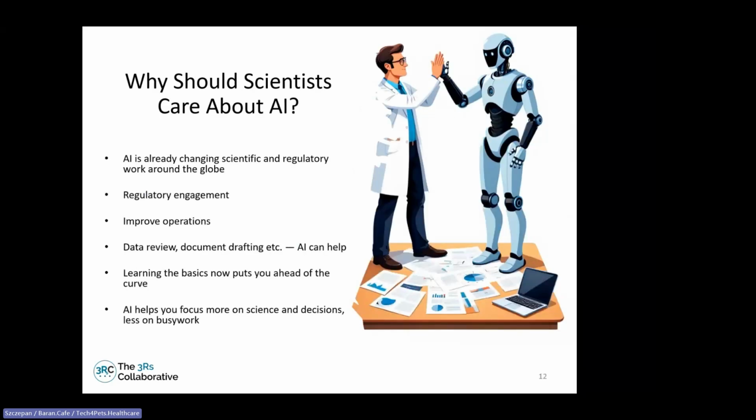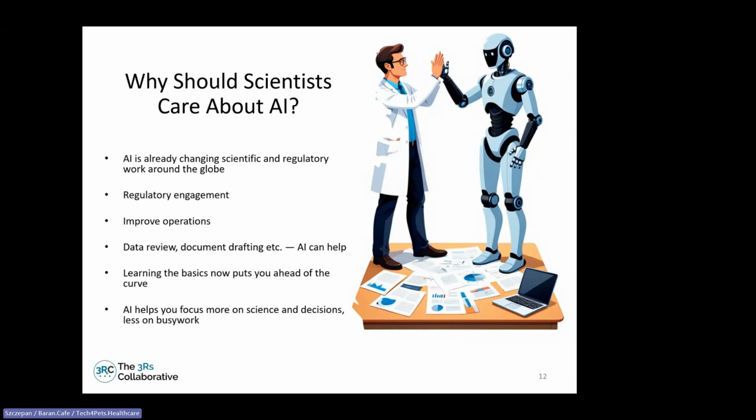So, why should we care about AI? I think these days AI is pretty much everywhere, but also in our field it is really changing scientific and regulatory work around the globe. We're going to give you some of those examples today, but I'm sure you have also seen a lot in the media, with FDA, and other organizations like NIH and other companies. There's also obviously regulatory engagement, a significant one.